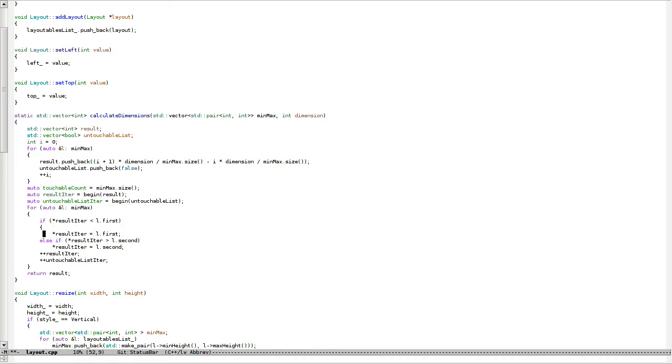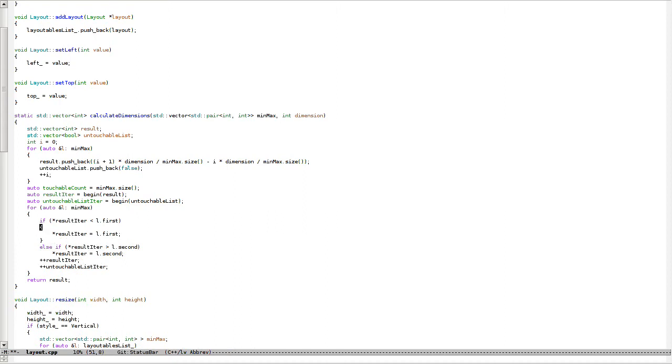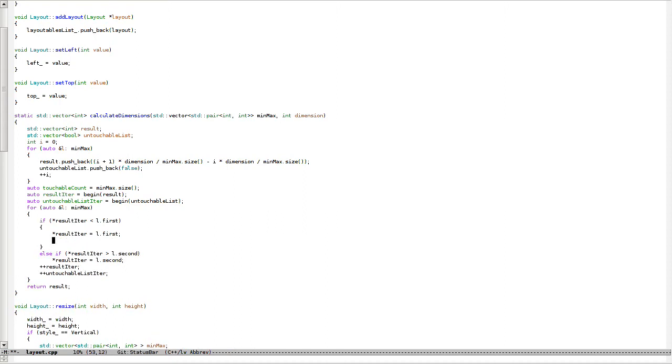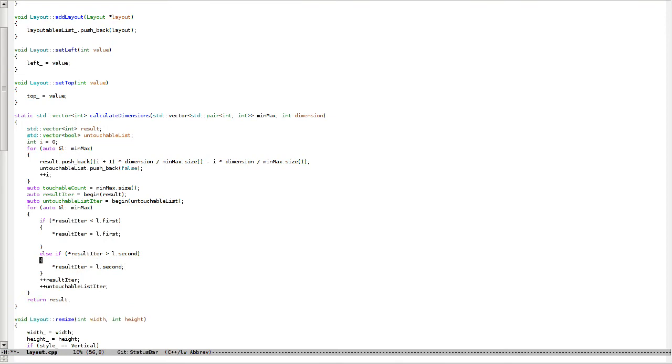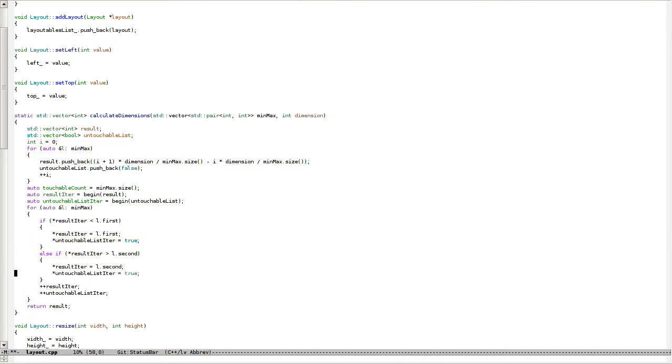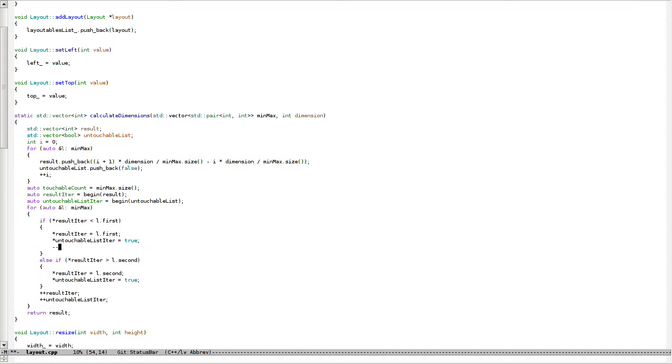So put else if to be sure I will not do it twice, because I'm going here equal true, and also I'm going to decrease the number of touchable.